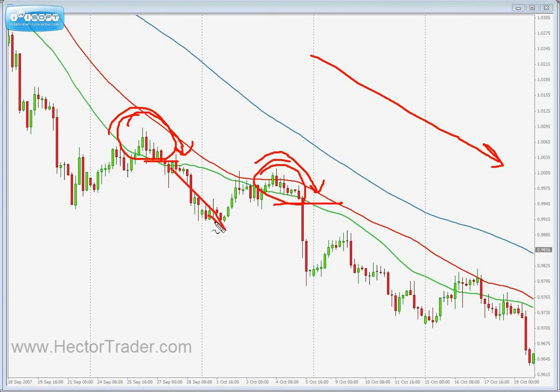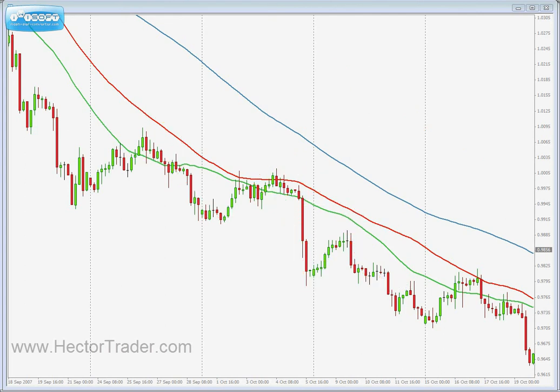and then you write it down. For example, here we got a pullback, but we didn't reach the dynamic area of resistance, did we? Then this would not have been a good entry. Patience is important when it comes to trading, guys. You're not supposed to trade every single setup you see in front of your charts. You've got to wait until all the right conditions actually apply.